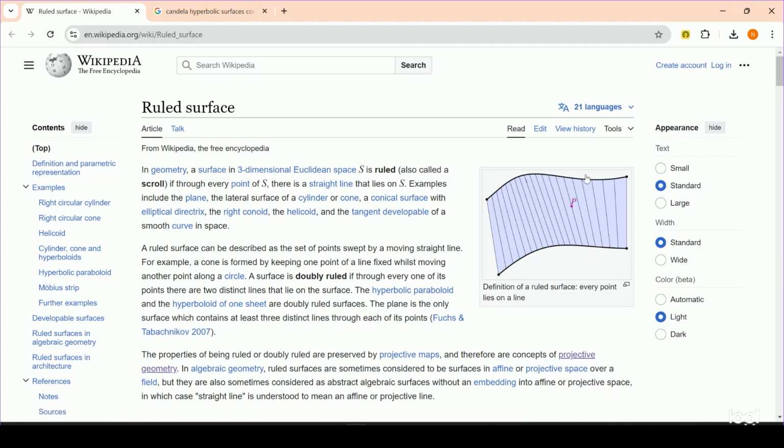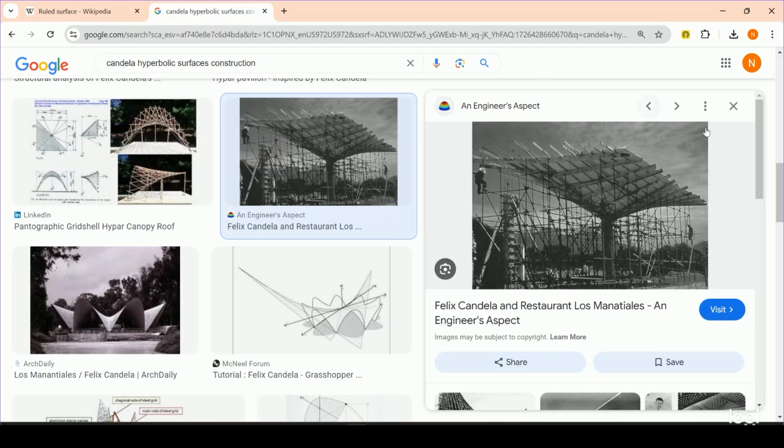So one of the properties of ruled surfaces is that they can be made of linear elements, and that's very valuable in construction. For example, if you look at Felix Candela's constructions, such as his hyperbolic surfaces, these were cast out of concrete.